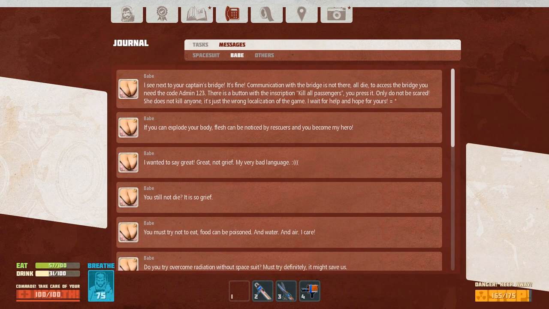Messages, babe. I'll see you next to the captain's bridge. It's fine. Communication with the bridge is not there. I'll die. To access the bridge, you need the code admin 123. There's a button with the inscription, kill all passengers. You press it. Only do not be scared. She does not kill anyone. It's just the wrong localization of the game. I'll wait for help and hope for yours.